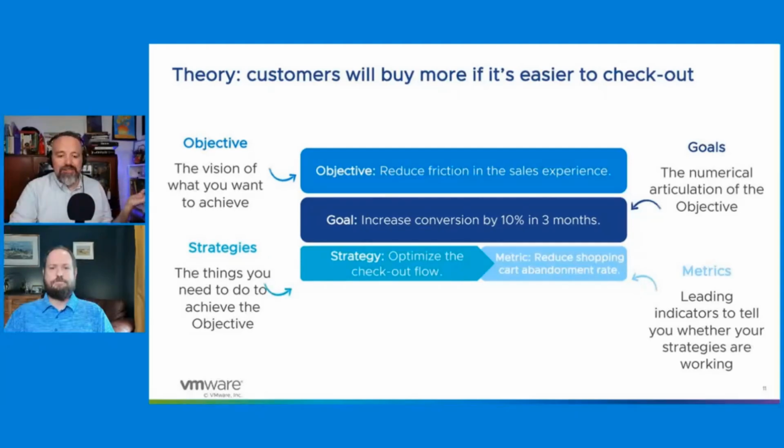This is kind of like the motorcycle insurance example, right? It's taking too long for people to figure out if they can get the insurance. And the way we'll measure that is, people don't buy things and they abandon a shopping cart. So we'll measure that: the fewer abandoned shopping carts we have, the more efficient the process will be. So what you can see here, and there's lots of documentation about OGSM, is that this is a framework you can use at each level to have, here's another word for you, an actionable strategy, particularly in the software world.